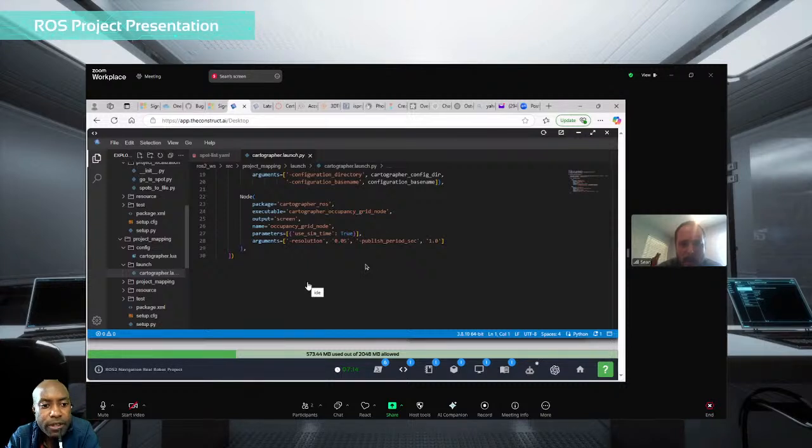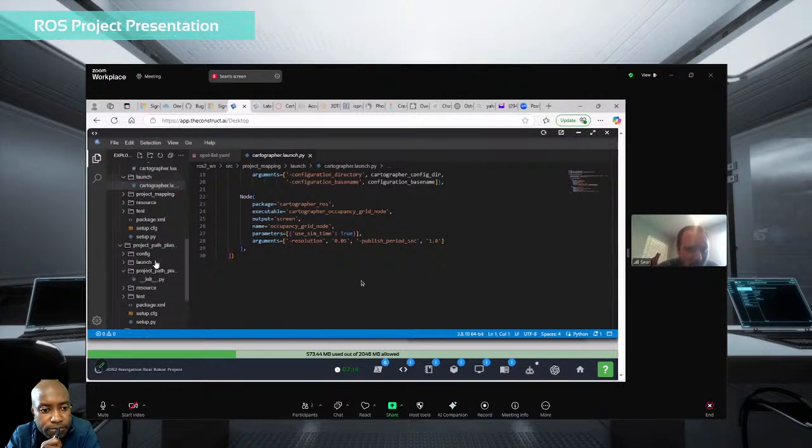Right. Okay, I see. Then after you do that, let's say you've created your map, the process of saving the map itself, can you take us through that? And where exactly do you save that map? Yes, how does that work? How do you save your map, and where exactly do you save it? I have it here, my project localization.